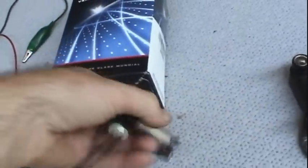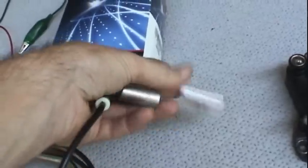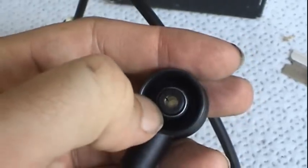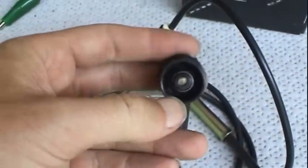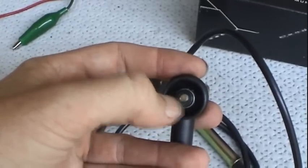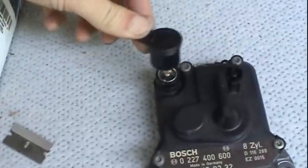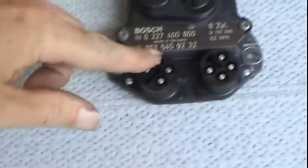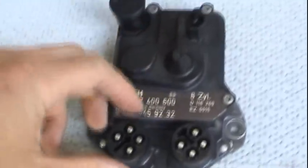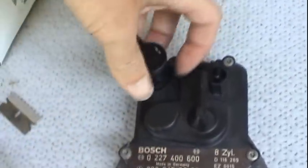It's just a magnet with a bunch of wire wrapped around it inside here. And you've got a coaxial cable with two connections here, a ground and a positive. And you're going to see most likely a pulse train of some kind coming out of here that varies with engine speed to feed into this ignition module along with vacuum and fire the plugs, fire the coil.